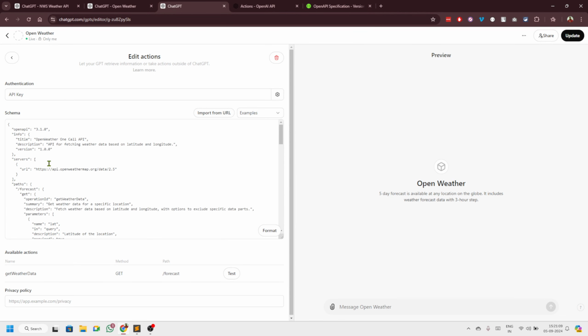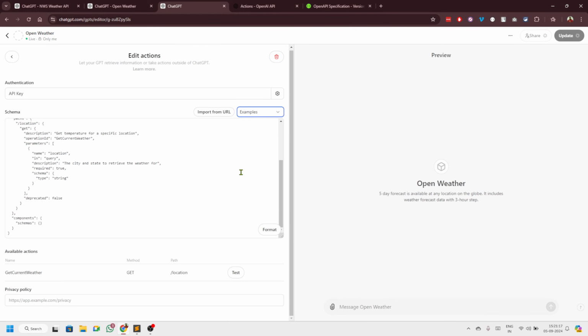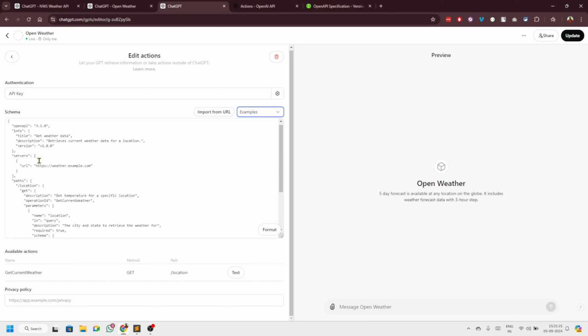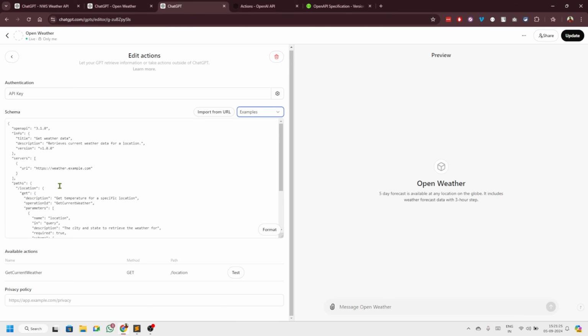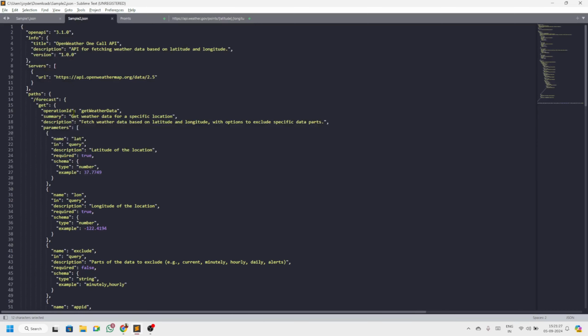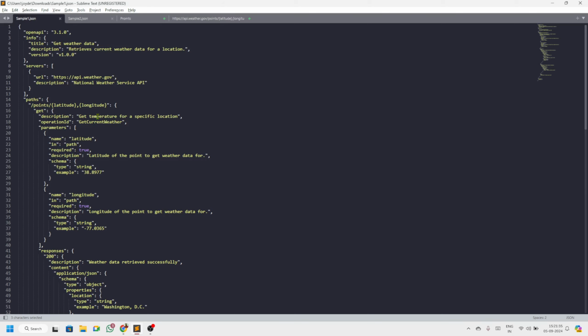So another thing is that the most important thing is you get a sample over here. You also get a sample. If you go and create a new weather app or something like any app, you get a sample of how it's actually calling things out. But as I have created two bigger samples for you, it would be very helpful for you to create your own things out, for the query and for the path, both of them.